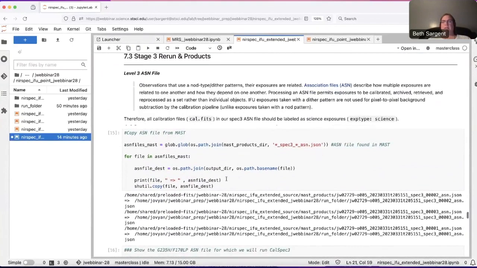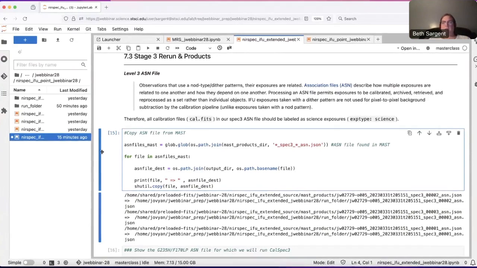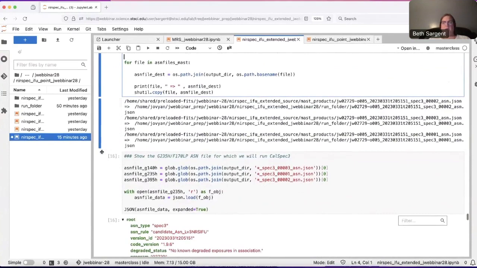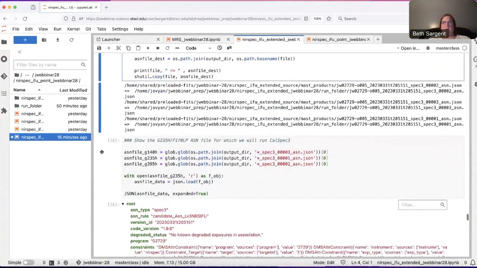Stage 3, remember that stage 3 requires an association file. That's where you specify all of the different exposures that stage 3 will combine. And so here's where we define the association file in this step and use it.